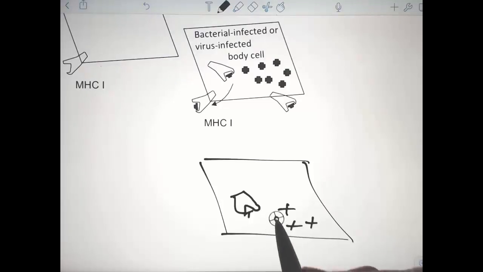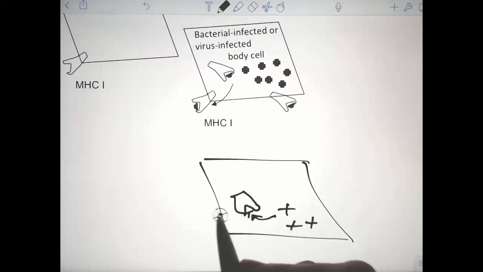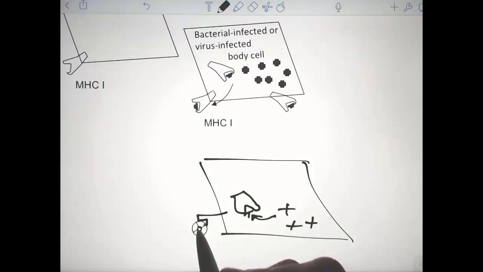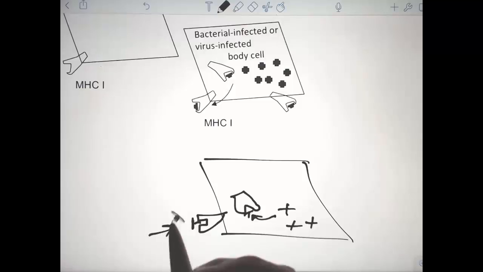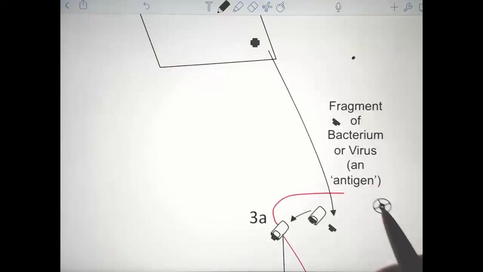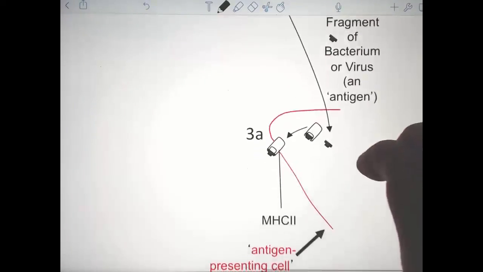But a bacterially infected cell has these molecules inside it from some bacterium or virus, and fragments get moved into MHC class 1s that then hold those fragments on the surface. This is an indicator that it's an infected cell. This is not a molecule that should be there normally. Fragments of these wind up in antigen-presenting cells.